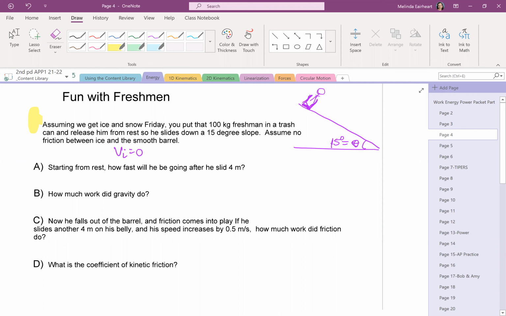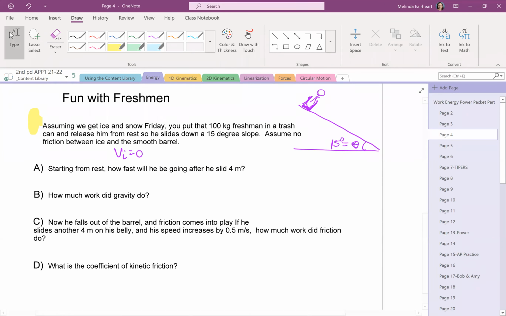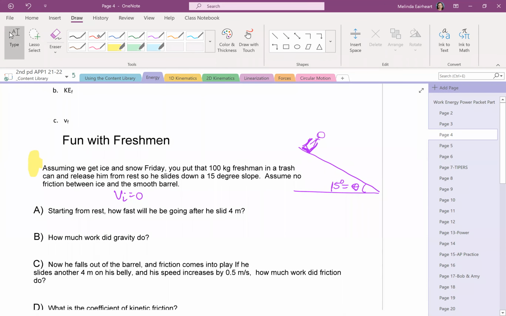Ms. Earhart, this sounds like old stuff. This sounds like kinematics and forces, and true story. Yes, you can solve it that way, but let's try solving it the new way. So force diagram, what forces are acting on the person, the object? We got gravity, we got normal, and we're just allowing them to slide down. We're not pushing. And right now it's smooth, no friction.